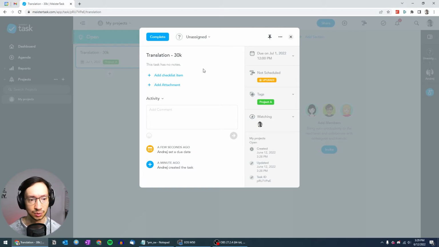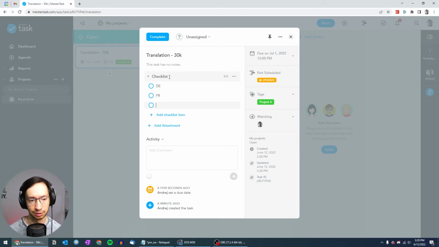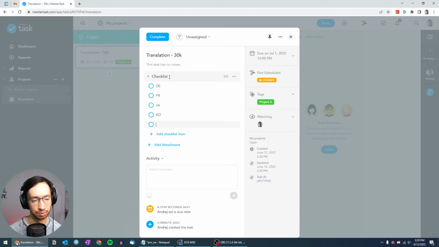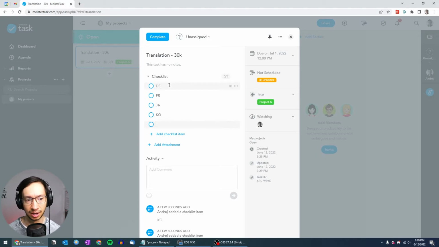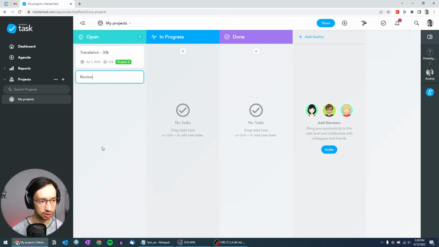So the only thing that we can do here is add a new checklist, and we're going to use this checklist to keep track of the translation for each of the languages that we have in our scope. Typically for my tutorials, I use this set of 4 languages: German, French, Japanese, and Korean. That's our translation.